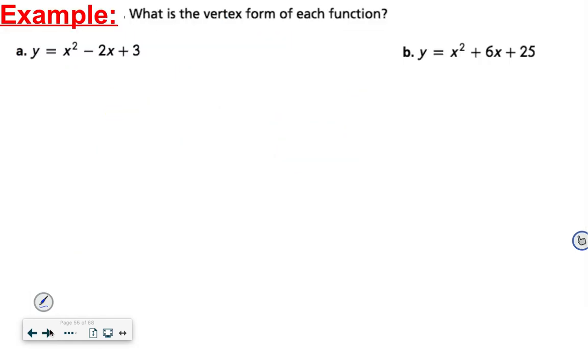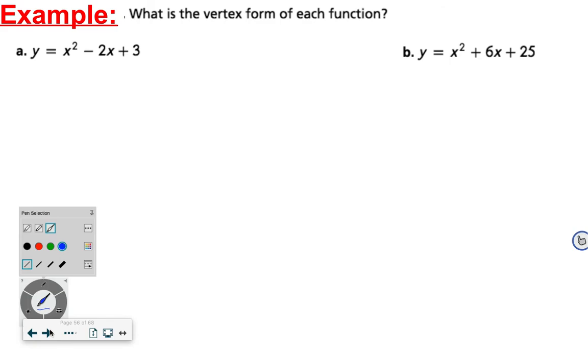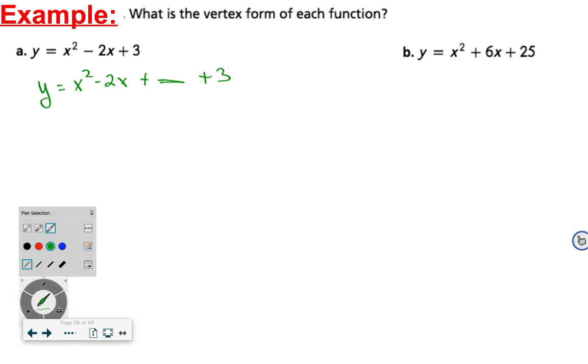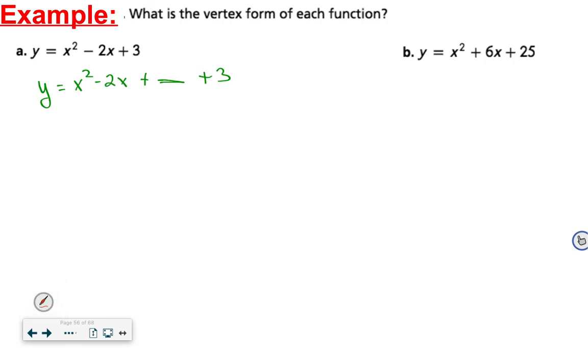Next, what is the vertex form of each function? To be able to write each function, we are going to use the completing the square theorem. y is equal to x squared minus 2x, there's a number over here, I don't know what number that is, plus 3. Remember that, ladies and gentlemen, to be able to write this expression as a perfect square, you need to divide the number in the middle by 2, which is negative 1. Take the square, which is equal to positive 1. If you add positive 1 here, you should also subtract 1, because positive 1, negative 1 will be 0.